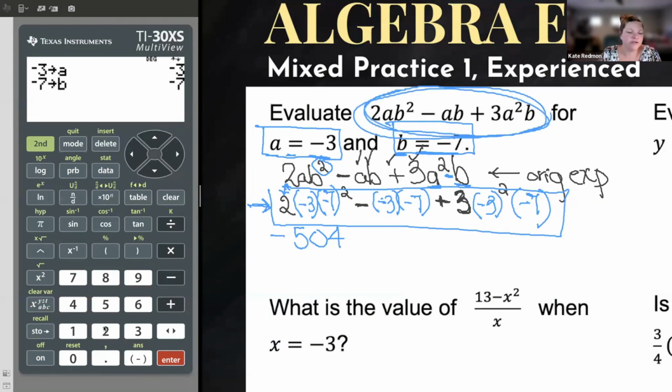And now you can type in the original expression into your calculator and it will do the substitution for you. So 2A. Now here's the main reason I wanted to make sure I did this one with you guys, because if I press this button again, look what happens. My A changed. So how do I deal with that? So let me keep clicking until A comes back. There it is. Arrow to the right, and then when you press it, it'll start a new letter. So there it is, 2AB squared minus A, and then I'll arrow again so I can get a B, and then I can add 3A squared B. Woo! And press enter, and look at that. I get the same answer, -504.